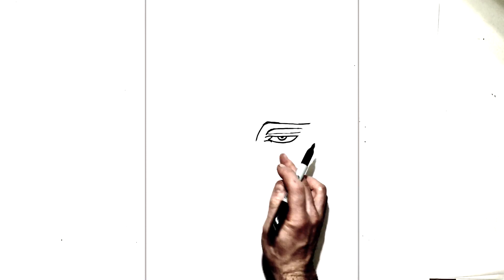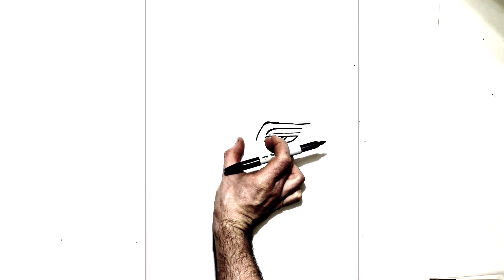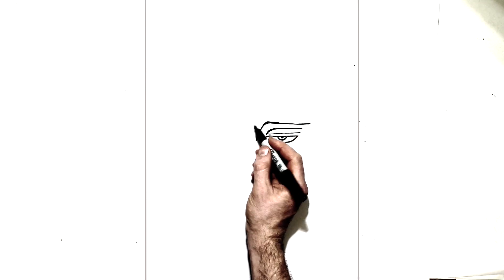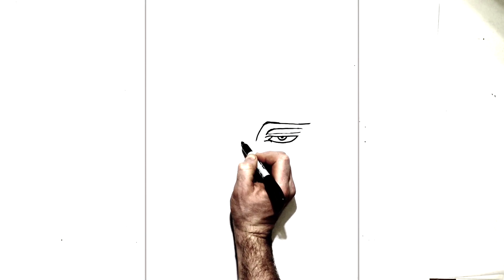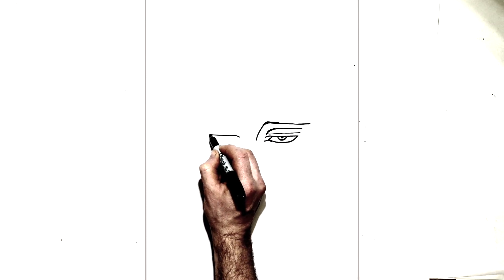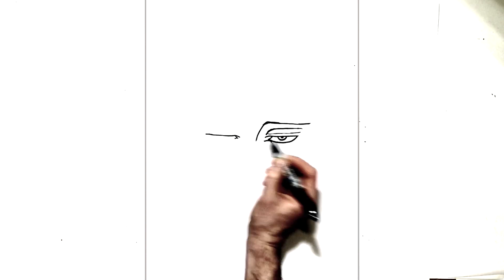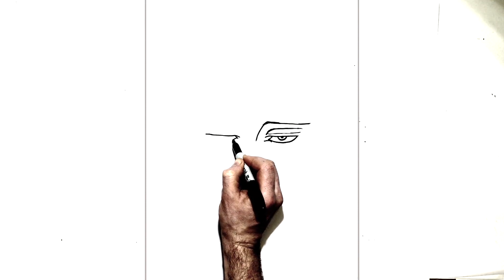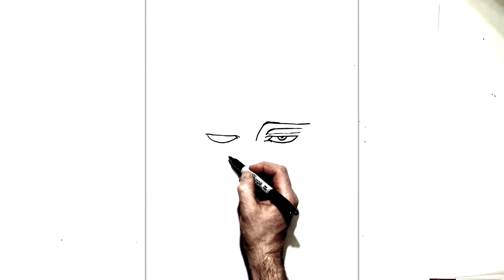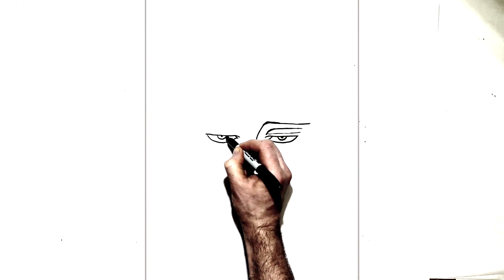Now we can come over and we're doing something similar just on the other side. About an eye distance over — so if you measure from this part of the eye to here, come over that distance again and start the next eye. We'll do this top eyelid again, so it comes up real flat across, just like that. He has that point in there just like the other side, and then the bottom eyelid curving around and up to there. Then we have the iris semicircle because most of his eye is covered, and then the pupil just in there.